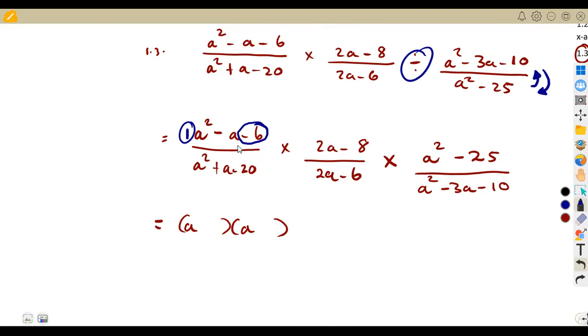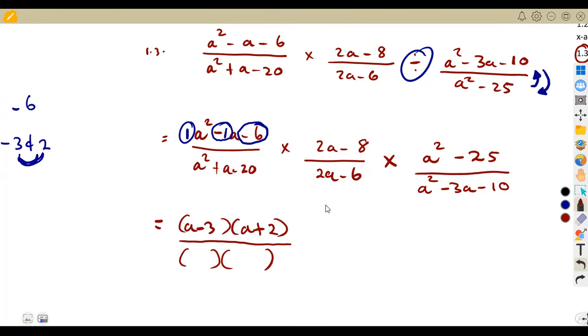So what are the factors of negative 6? Two numbers, you multiply them, they give you a negative 6. But if you add these numbers, you must get a negative 1. So definitely that's negative 3 and 2. If we multiply this, we get negative 6. If we add these two, we get a negative 1. So that's negative 3 there plus 2. But remember, it's a trial and error. You can try as many numbers as you can, but I just hope this one was clear.